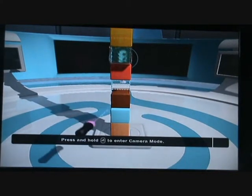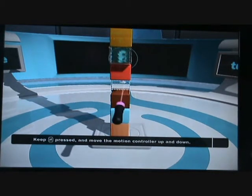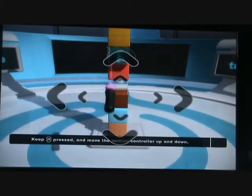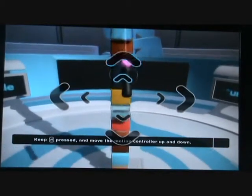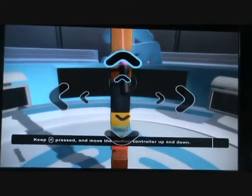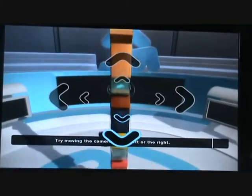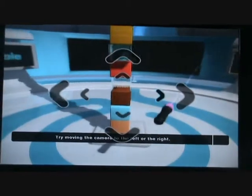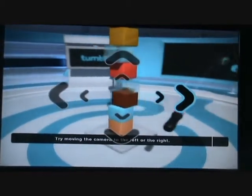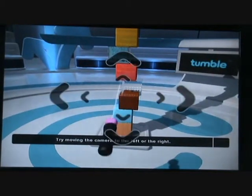If you press and hold the move button, you'll enter camera mode. Now, whilst holding the move button, move the motion controller up and down. From this side, the tower looks fine, but try moving the camera to the left or right. That's fine to me. Whoa, some of them look tilted to the side. Stable as it looks from the front.